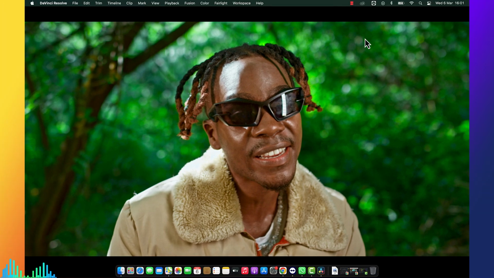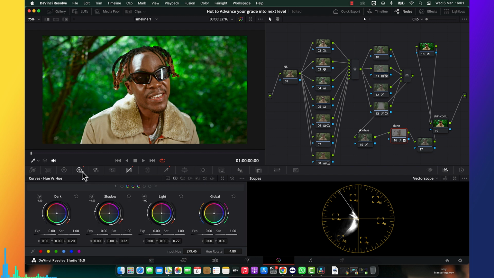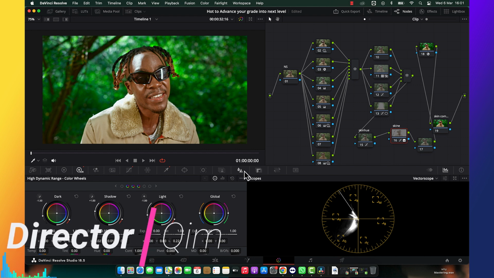Alright, so I think now the skin tone looks chocolate when I do so, and when I do so it looks different. It really looks different. So what I'm going to do more is create the shadow. I want this to look a little bit brighter. This is why I'm using this technique.